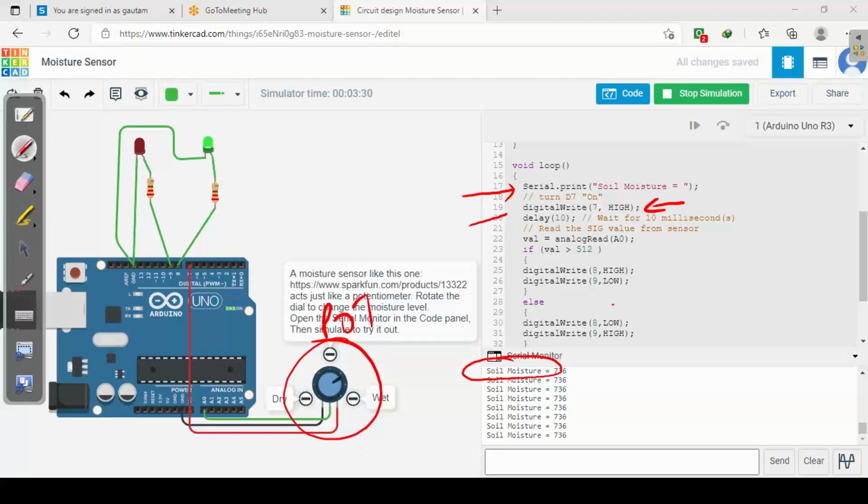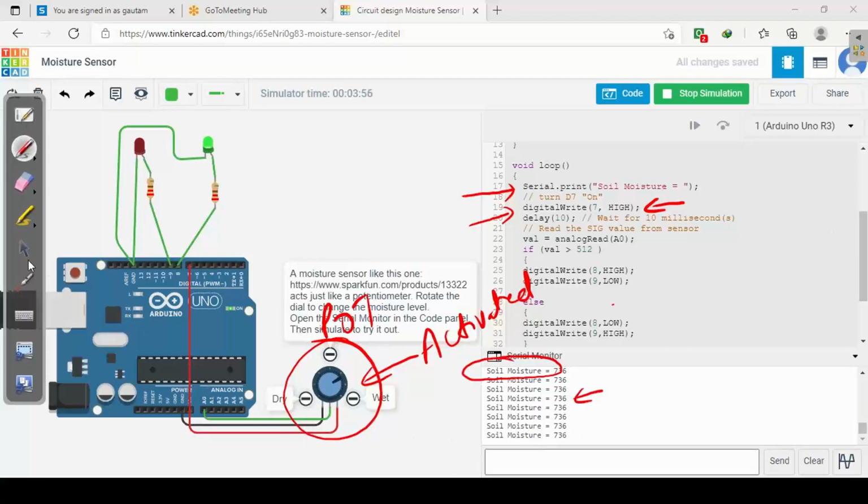Once the device is activated, it will grab the moisture content from the soil and display it on the serial monitor, as you can see here.